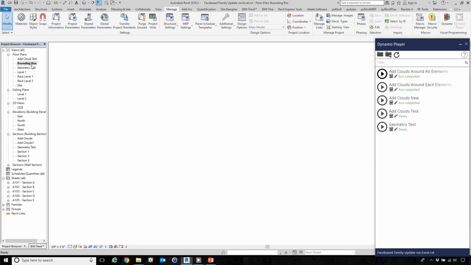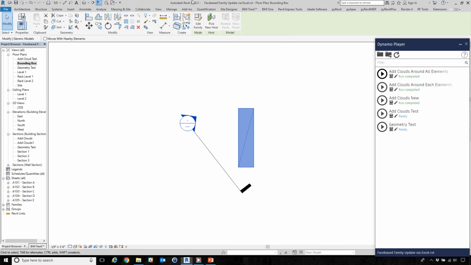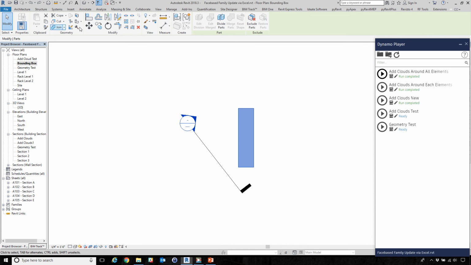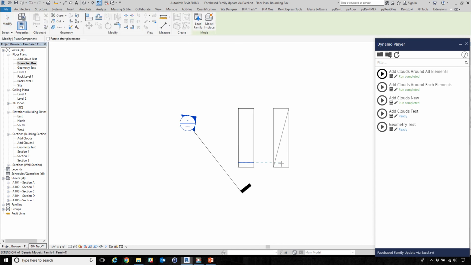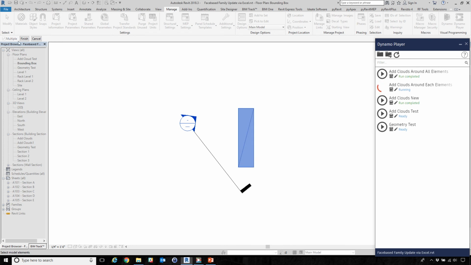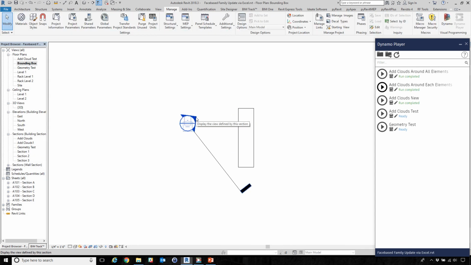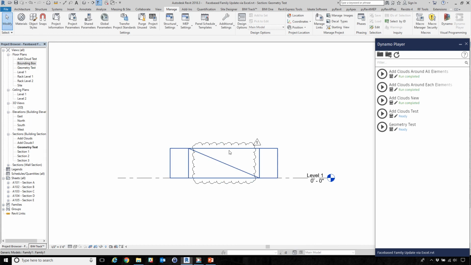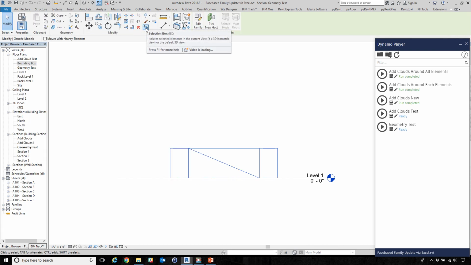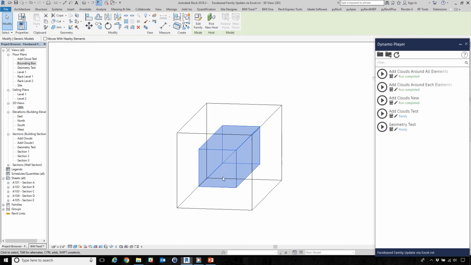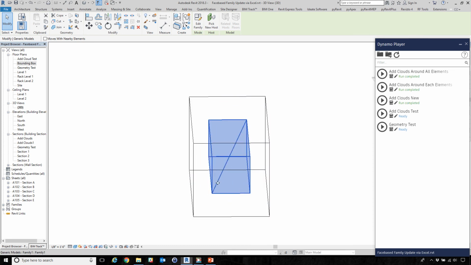But one of the problems is when it comes to a family like this, a single rectangle family. It works fine when I'm doing it over here on the floor plan. But if I'm looking at a section that is not straight and I create a revision cloud around this, it will become something like that. This is because it's using the bounding box and the projection lines of the bounding box around the cut sections. So the bounding box is the diagonal line here, governed by the minimum point and the maximum point.